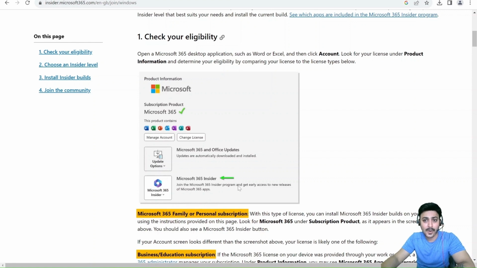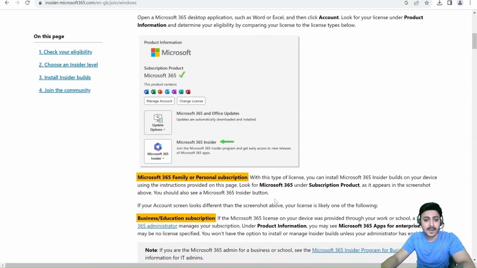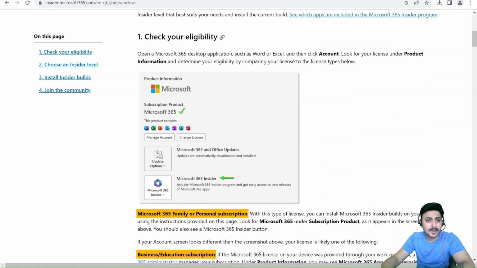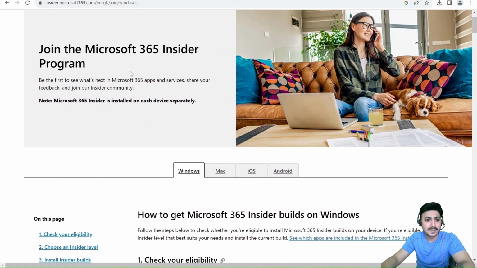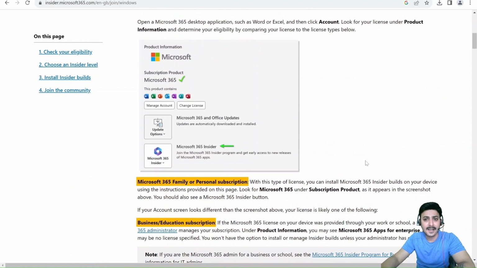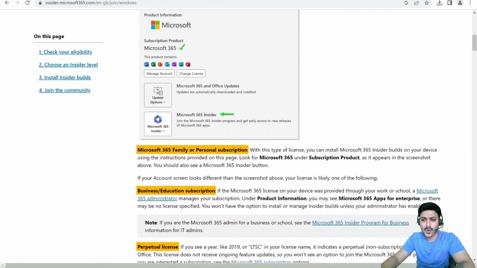Are you able to see it in your account or not? If not, then you have to take the subscription, or you should have at least the Personal subscription in order to see this particular one, Microsoft 365 Insider. You can go through this document to understand the eligibility criteria and how you can set up Python in Excel. So that's in short about it.